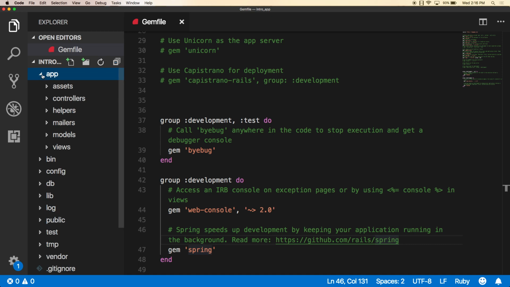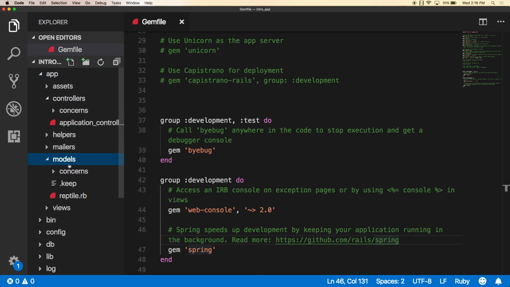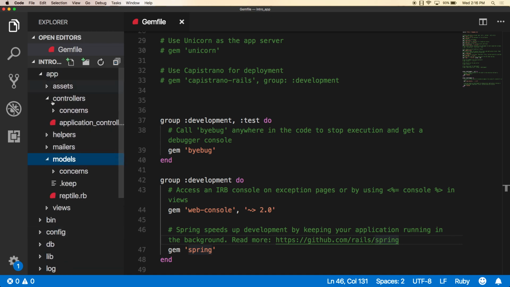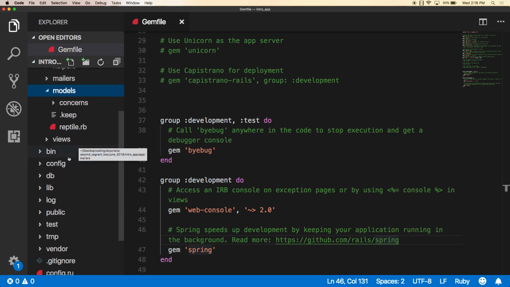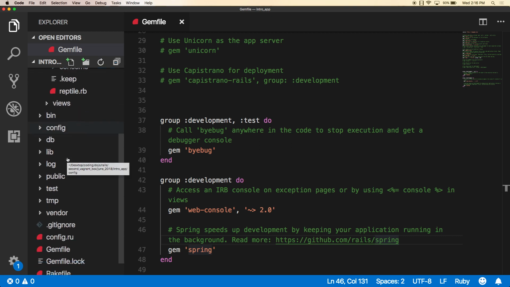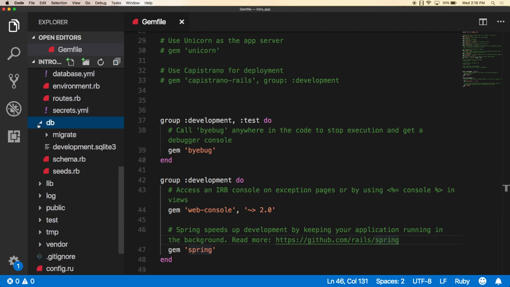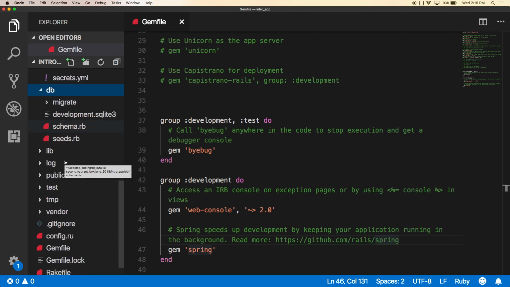You have an app directory. This is where all of your logic lies, where your models lie. And I would say the app directory is your number one, your one-stop shop for editing your application, right? However, there is also another extremely important directory. There's a couple. The first one is config, and the second one is db. And db is the one that I'm going to focus on right now.